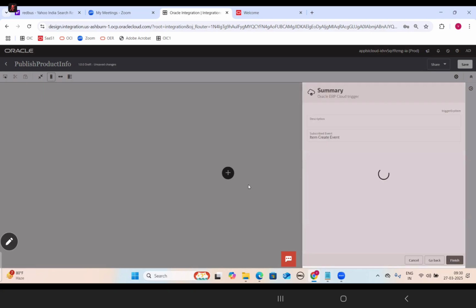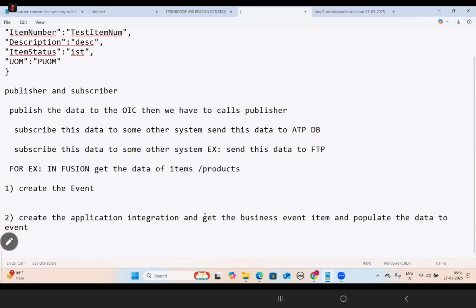So here we will get the item information at the starting. This item information data we are going to send to that event. We have created an event in the earlier step.